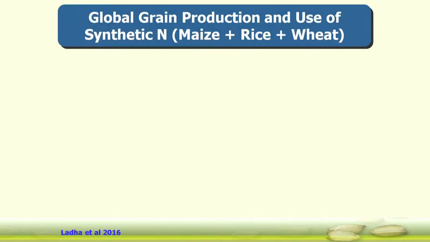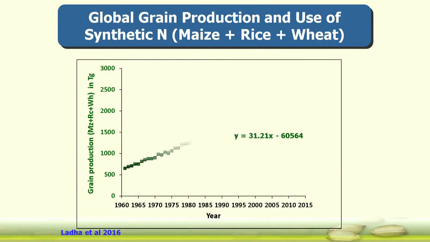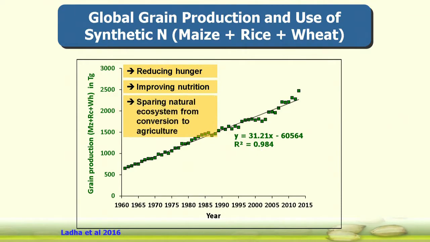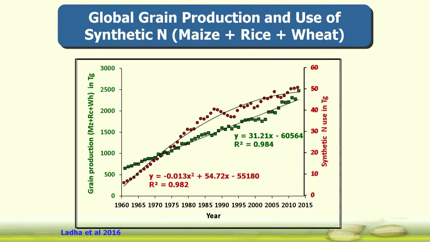And then I'll give you my sense of this whole area, what we should be doing in future. So we have been very, very successful in producing enough food in the last 50 years globally. And I'm talking about the cereals, rice, wheat, and maize. That has definitely helped in reducing hunger and, if not eliminating it, improving nutrition and also in sparing natural ecosystems from conversion to agriculture. So that has been quite remarkable. Of course, it has not come free, and there has been a cost associated with it. There was about a 10 times increase in the nitrogen fertilizer or synthetic nitrogen to produce that amount of food.